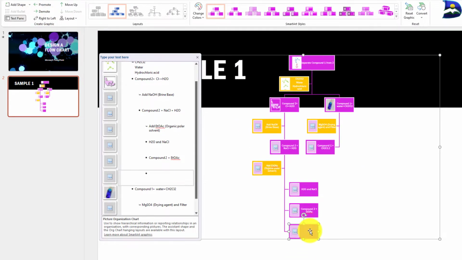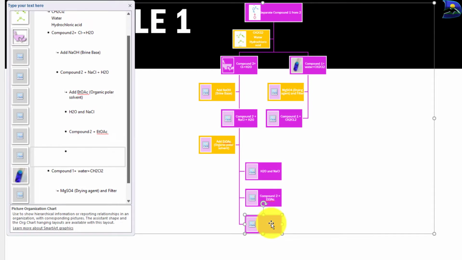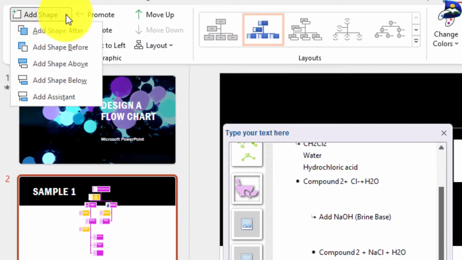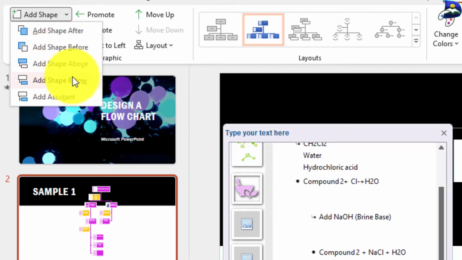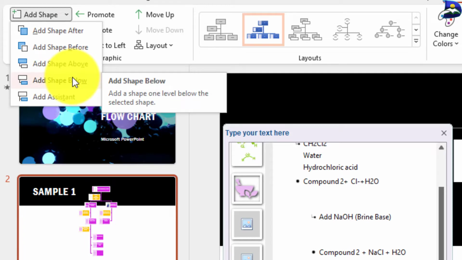And so what I can do here is type whatever information I want, and that will be helpful. Now the difference between these two here and these two right here is that for these two, I'm adding to the same level. However, for these two, I'm adding a new level to a general level.